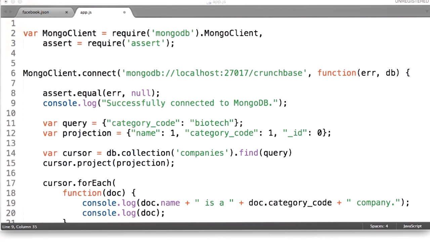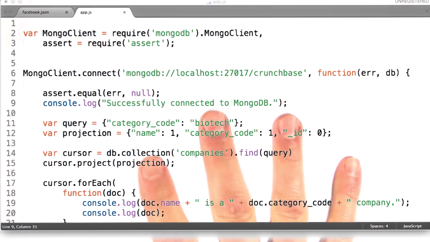Something else I want to point out here is that because we're working in JavaScript, we can construct our projection documents and documents to be inserted into our collections in a way that is very similar to the way we do this in the Mongo shell. What's different is that the driver provides one set of classes and methods we use to interact with MongoDB, and the Mongo shell provides its own API.